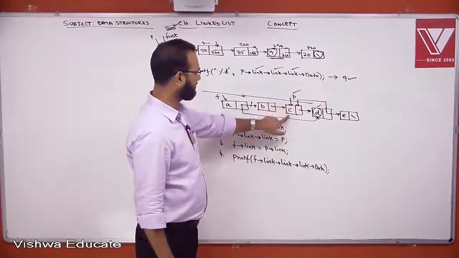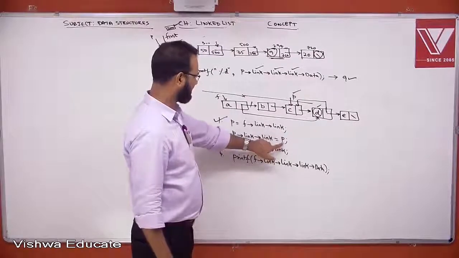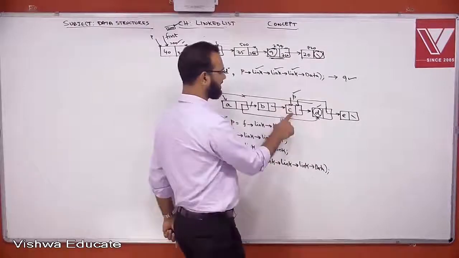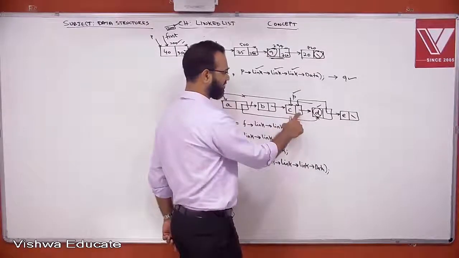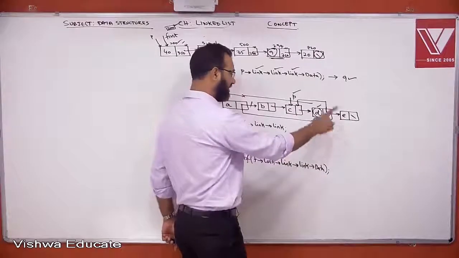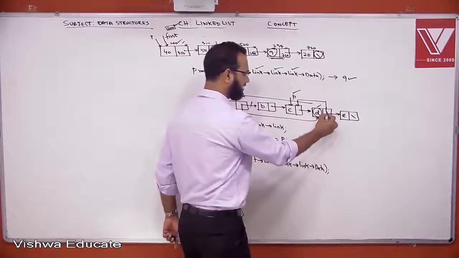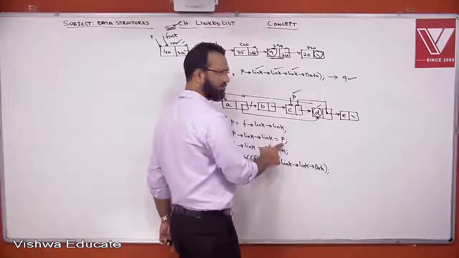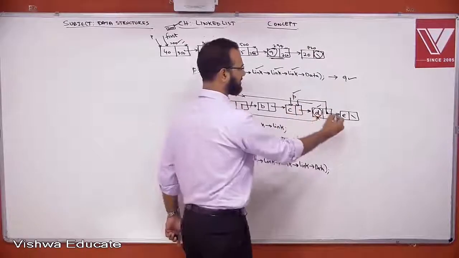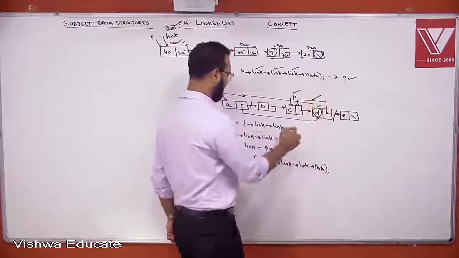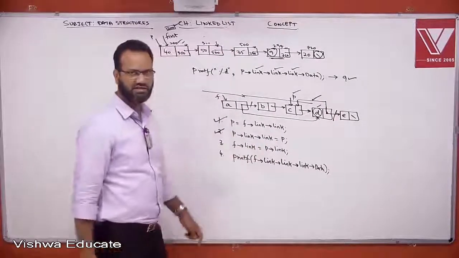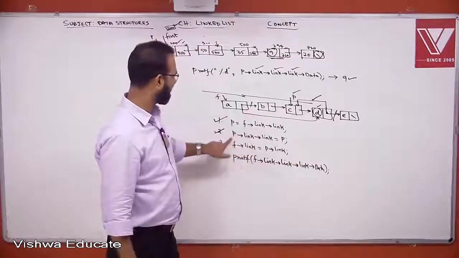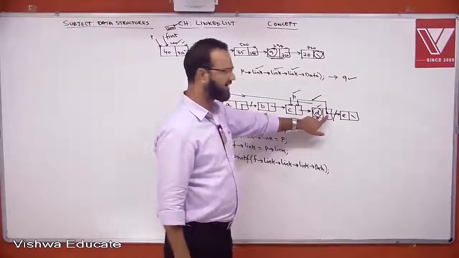Second step, P now takes the address. P is currently pointing to C. So that P address is assigned into P of link. Currently when I say P, it is C. P of link means this particular part, the address of D. In its link, that means this link is to be changed. This link takes the address of what node? P. P is C's address. So this link is gone. This link is created based upon the execution of the second step. So P address is assigned to the link part of P, which is nothing but the link part of D.